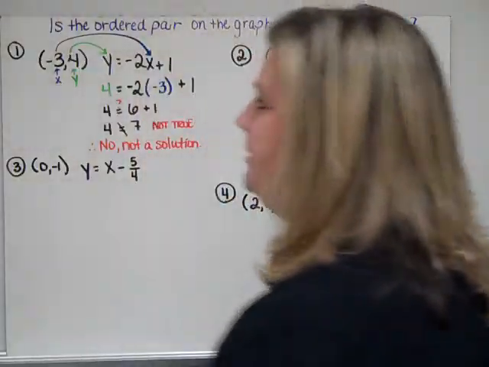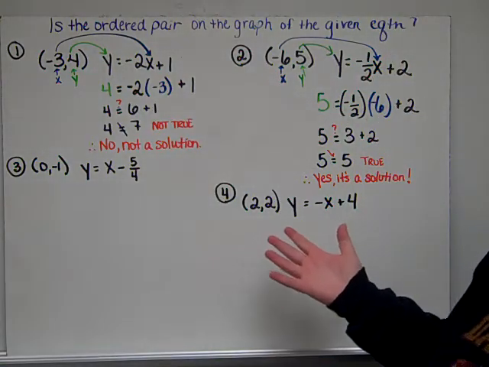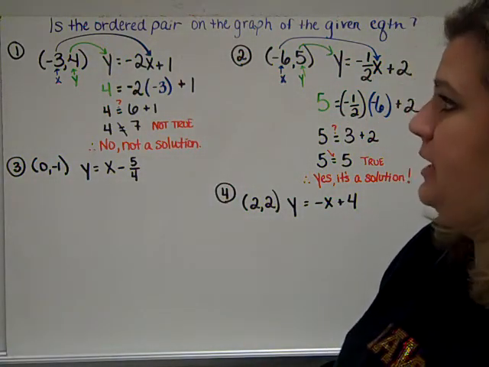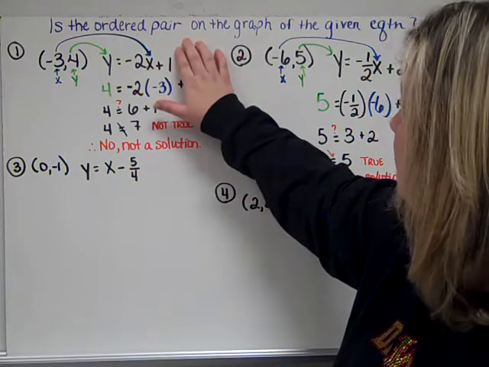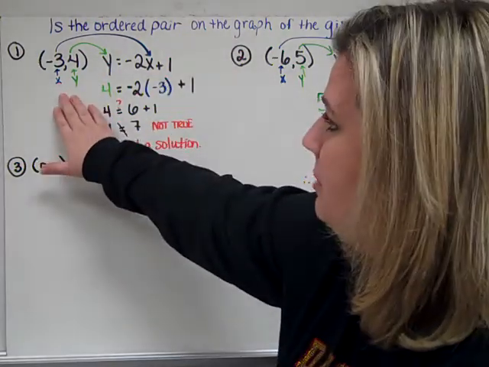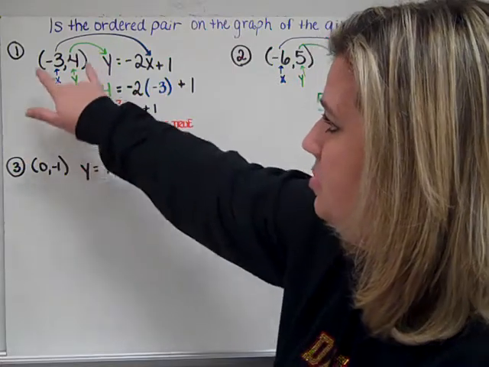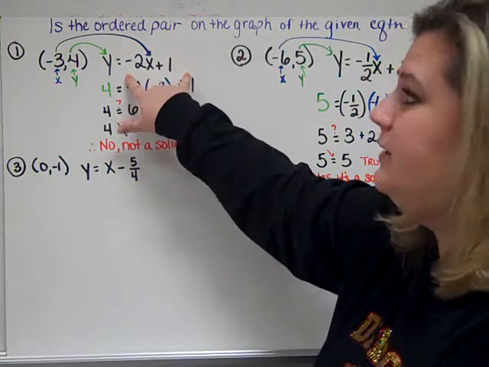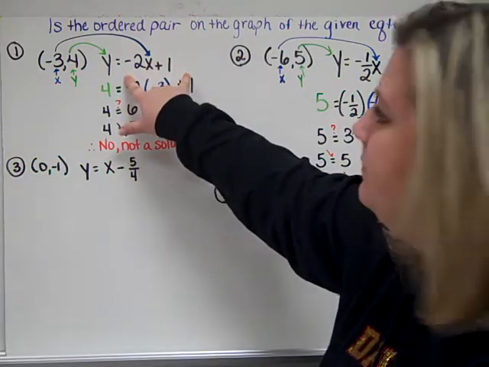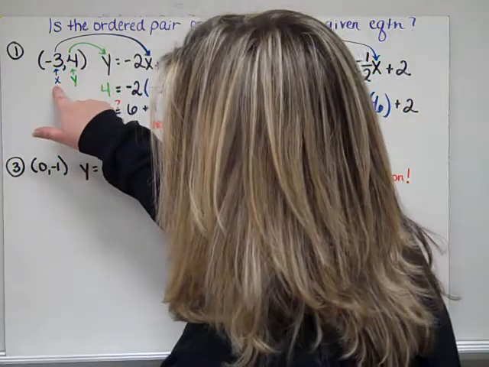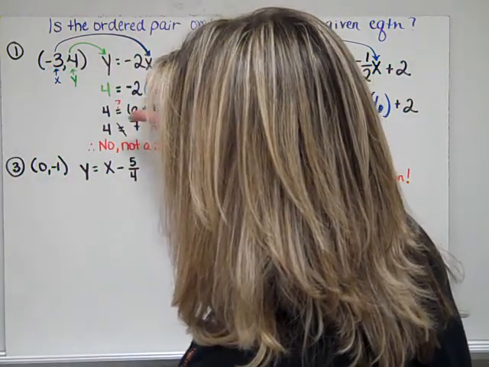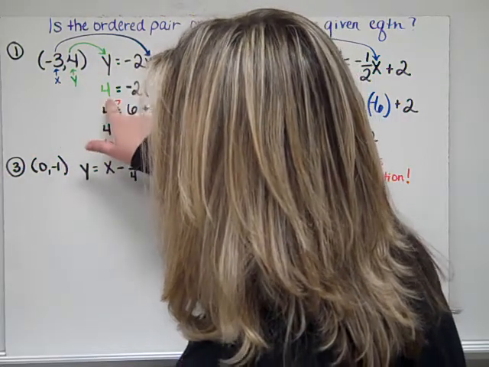Okay, last one. Here I need to know if I'm given an ordered pair, this point, is this point on this particular line? Okay, so is the ordered pair on the graph of the given equation? So remember, ordered pair form is x comma y. So what we do is we take this point, we plug it in. If it's a true statement, then I know it's on the line. If it's false, then it doesn't belong on that line. Okay? So when I plug in my x, which is negative 3, my x coordinate, I plug it in here to my x coordinate value. My y is positive 4, I plug it in here.